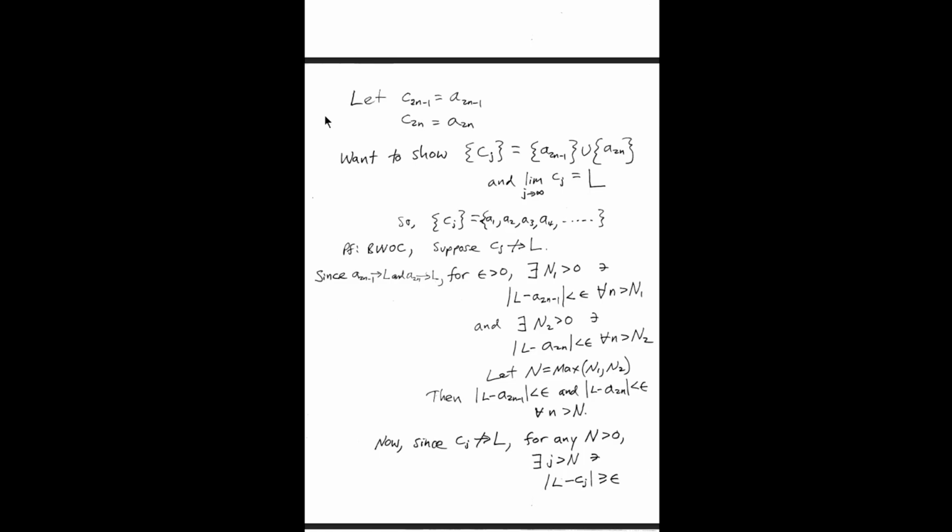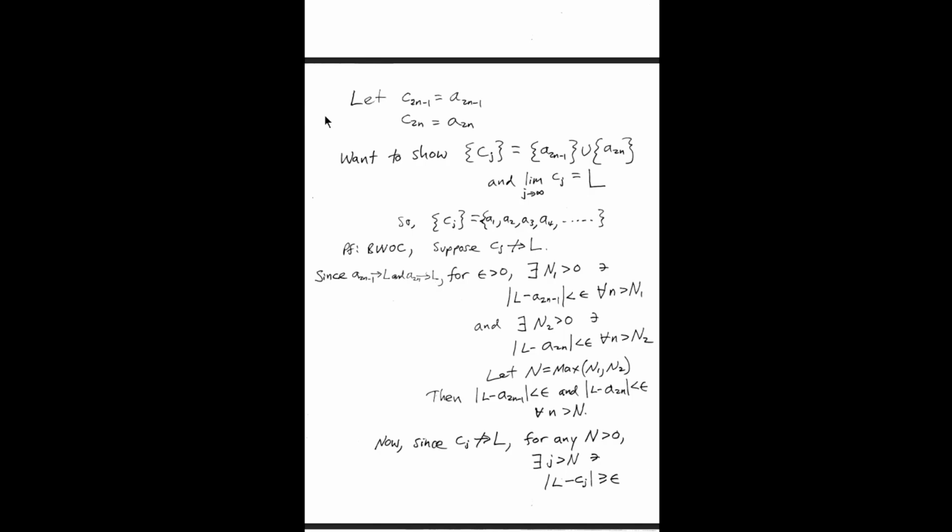Very good. So we have shown now that the sequence of a odd is convergent and it equals this quantity. And we have also shown that the sequence of a evens also converges and also equals this same quantity. So let capital L equal alpha equal beta. All right, let's bring this baby home.